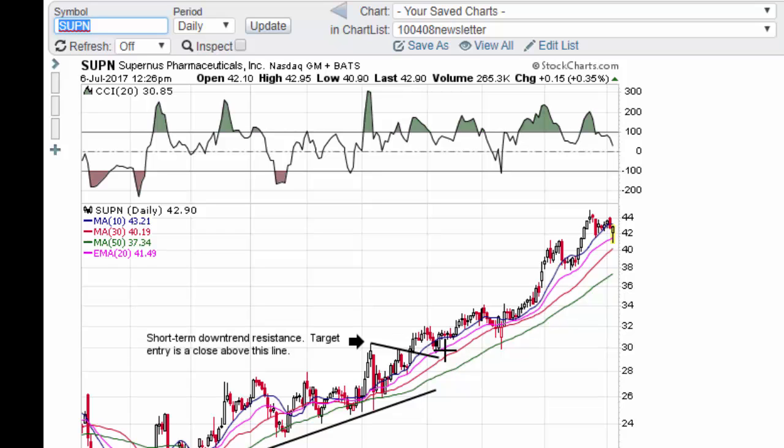This one worked really, really well, and we can see that it moved about 50% higher within 2-3 months out of that pattern. So you get the flat base breakout, and you get this little symmetrical triangle or cup with handle pattern, and all these are explained on our YouTube channel in more detail, so you can start looking for these in your own trading. That secondary breakout is often a great time to jump in on a trade. And if the stock has those growth characteristics to really support a higher price and move higher over time, that's a really good combination. And that's what we look for on our site, Tradetobefree.com.